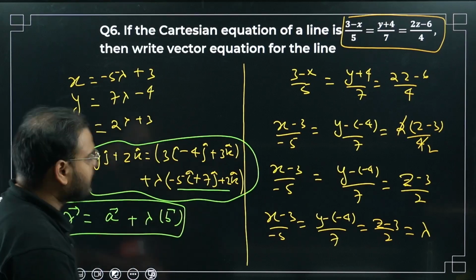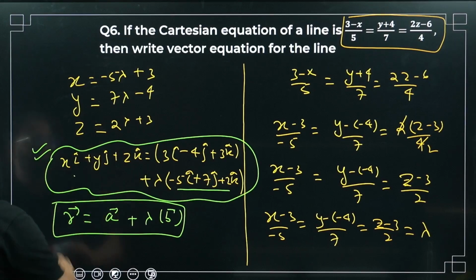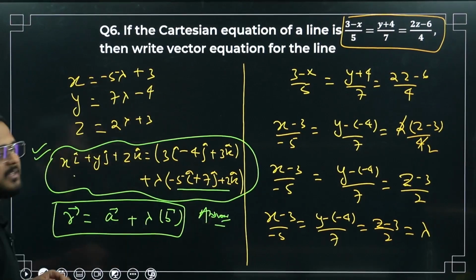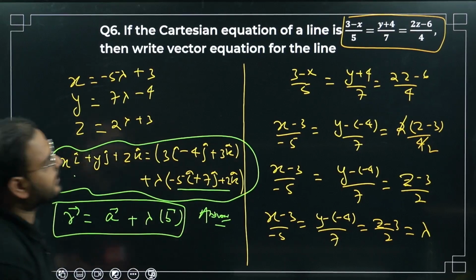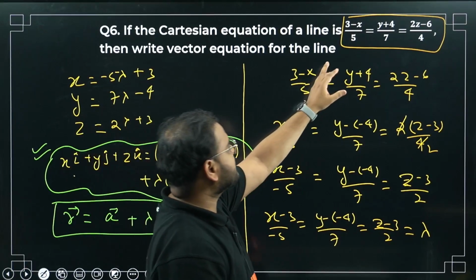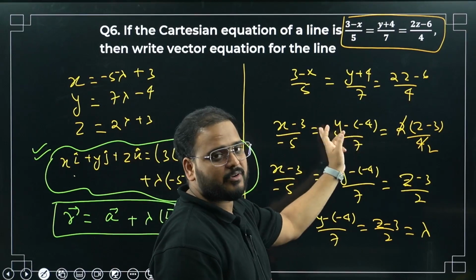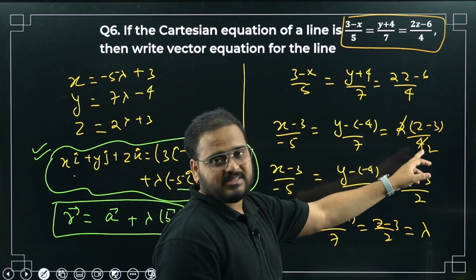Please have a look. So the equation of the line in the vector form is given like this. This is my final answer. Simple enough. Shall I move on to question number 7? This is clear, right? What did I do? Taken this in the standard form, x should come first. Remember the Cartesian form: x minus x1, y minus y1, and z minus z1.